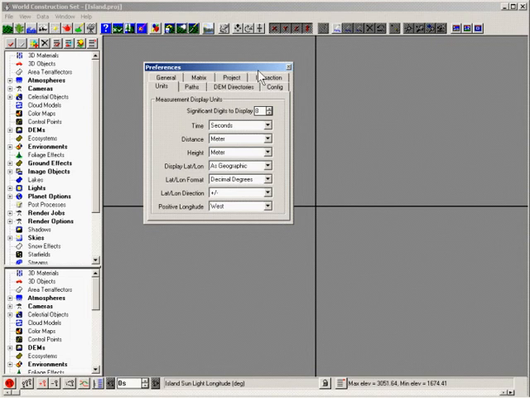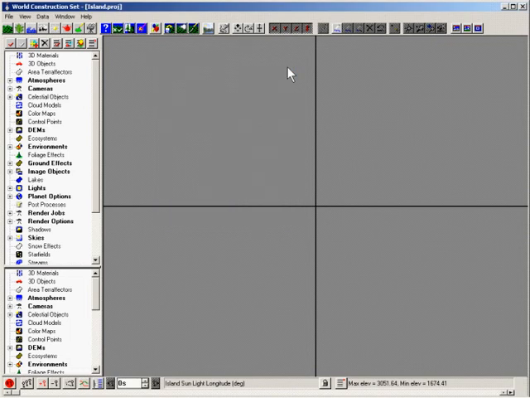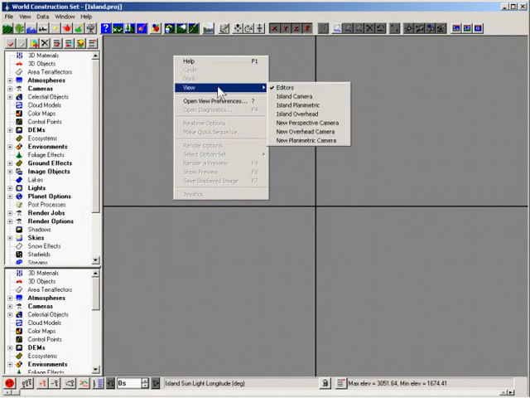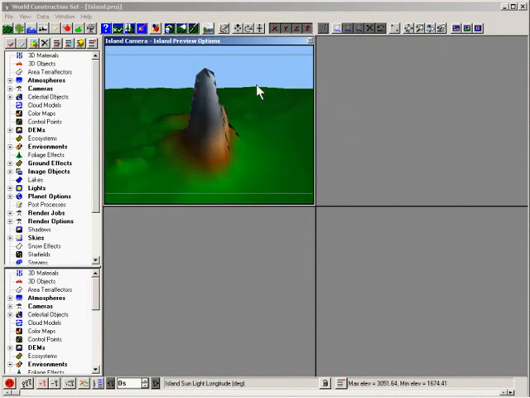Let's take a look at the cameras WCS has created for our new project. Right-click in the upper left matrix cell to open its pop-up menu, and hold your mouse pointer over the View item. The 3 cameras with the project name are the cameras WCS created for the project. Select the Island camera, which will be our main camera for this project. The camera is at its default location midway along the southern border of our terrain.